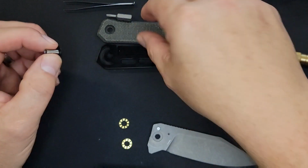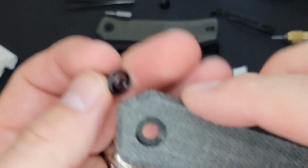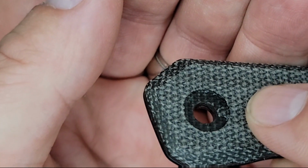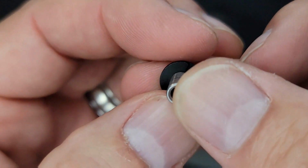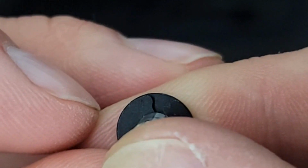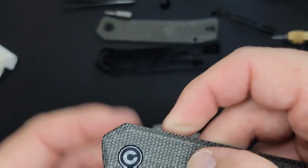But does that mean I'm going to have to position it a certain way? That's a good question. I don't even see a notch. Oh, okay. Here we go. Look, guys. See that notch right there? It's kind of hard to see, but there's a notch. At least it looks like it, a slight notch. But I don't see where anything matches that notch. Oh yeah, right there. Okay, so the lighting is not cooperating. See that there? That's going to stop your pivot from spinning. Okay. Mystery solved.